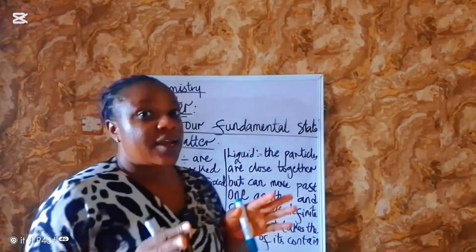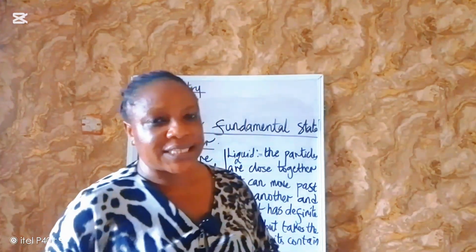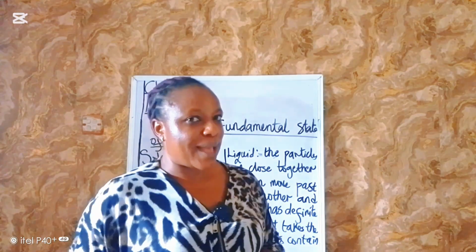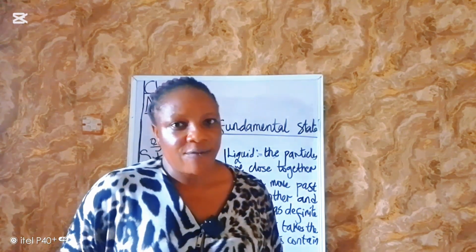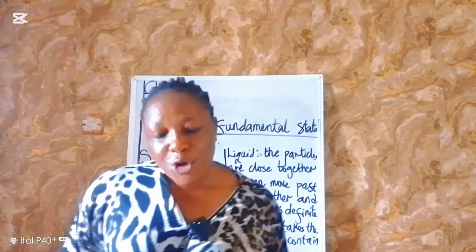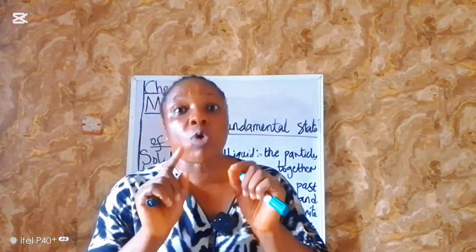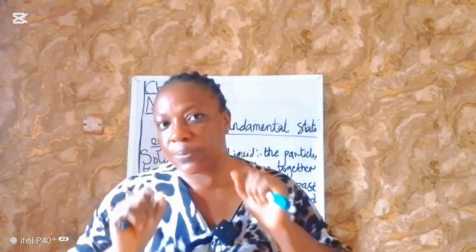Liquids are closely packed, but not tightly packed. Because they are closely packed, they have room to move. It can flow, understand? Liquid is matter, so it will have volume, but it does not have a definite shape. You cannot look at this liquid and say, look at the shape of this liquid. No, you cannot.